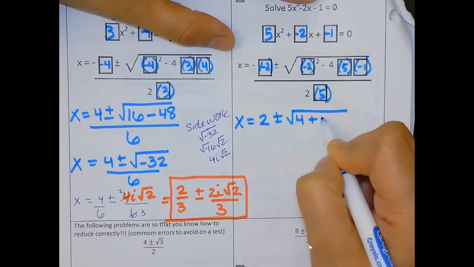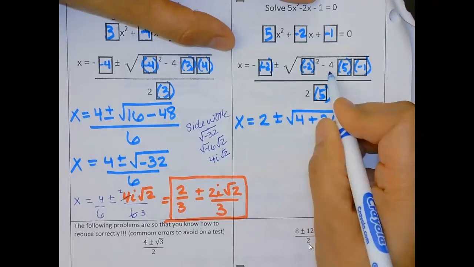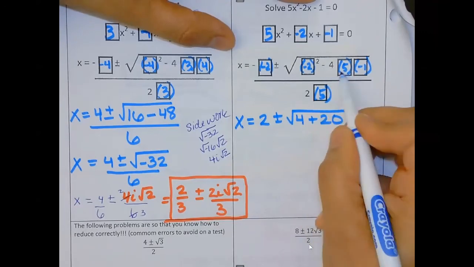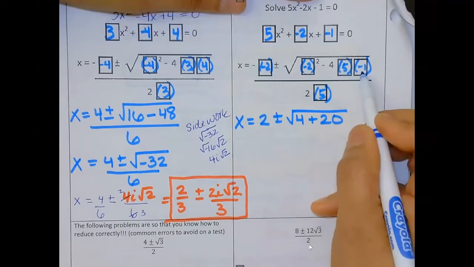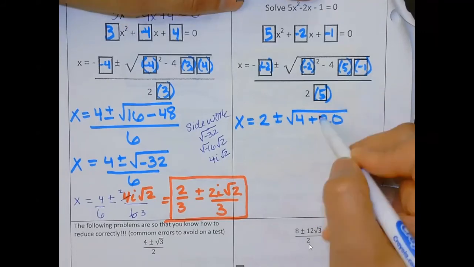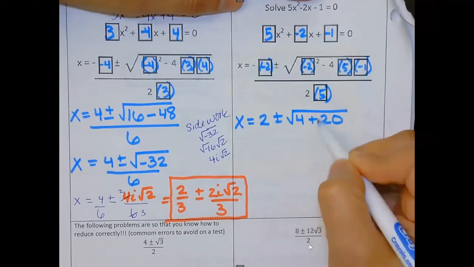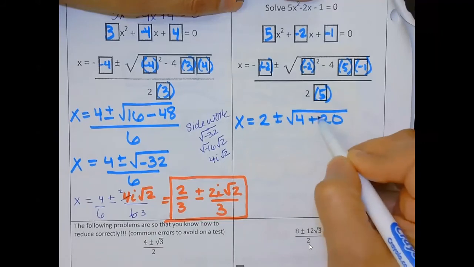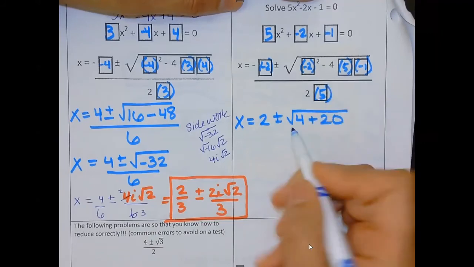Careful with your sign. -4. Usually I'll just multiply this. 4 times 5 is 20 times 1 is 20. And then I go, oh, there's 2 negatives, so it's a positive. Be careful. This is where a lot of students get this wrong because they go too fast. So be careful with your signs right there.